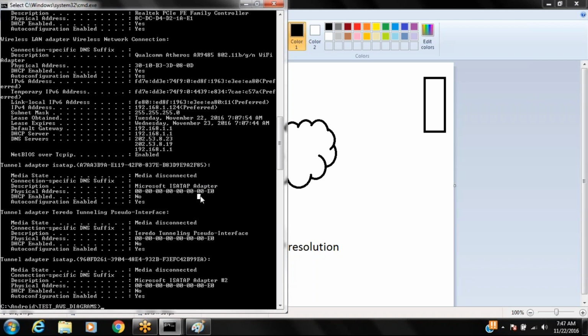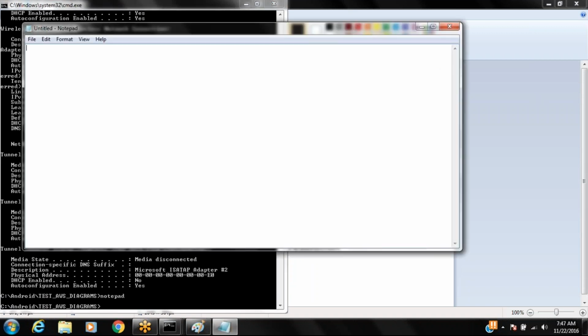Now, a couple of things about how DNS works. There's a lot more detail about DNS and DHCP, so I would really like you to go back and do some research on these two.